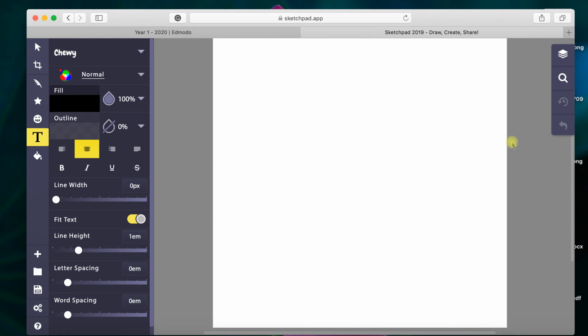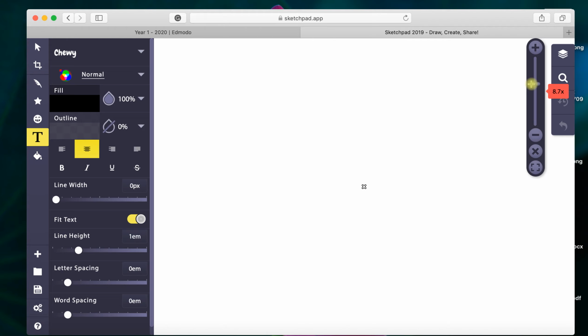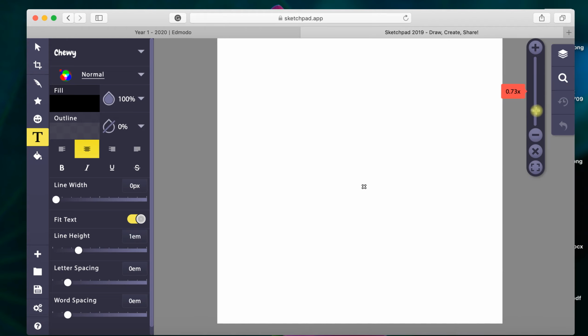Once you're done, I will remind you again: if you need to make the canvas or image bigger or smaller, you can use this sidebar. You can click this zoom function to make it bigger or smaller.